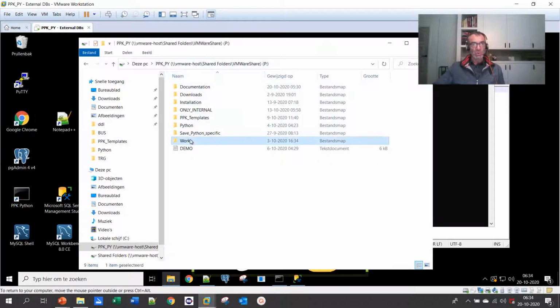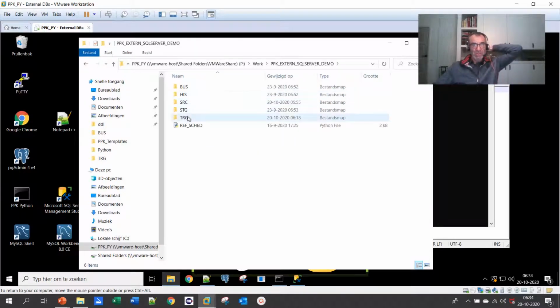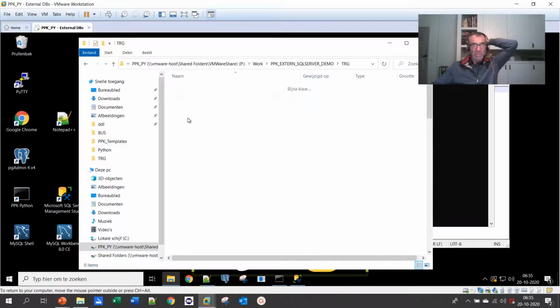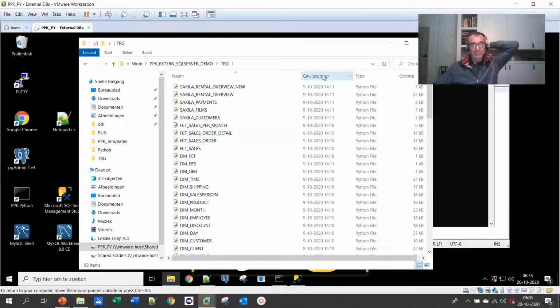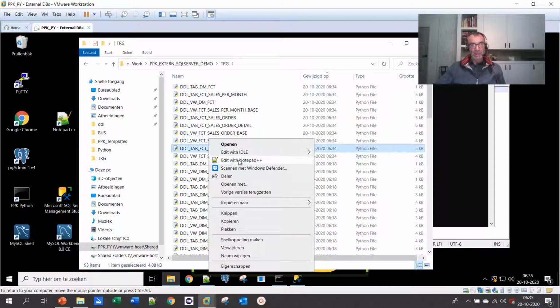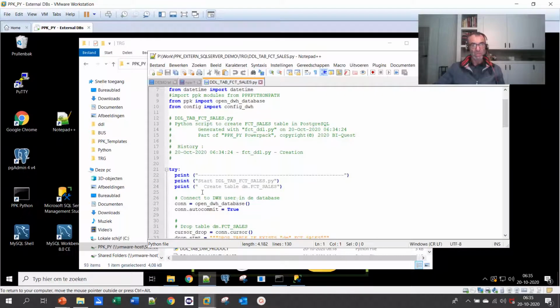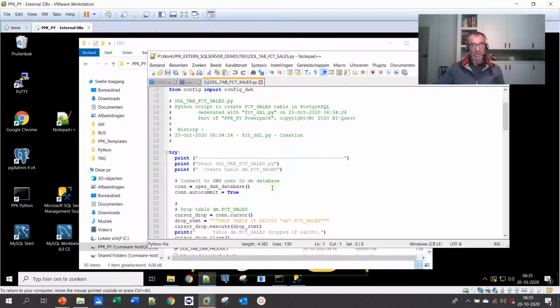We're going to look into the created scripts. So we go into the work directory. This is the project environment. For the target, it created the table script, for example, for the facts. If we open this one, we can see it's a Python script to create the table dim_facts.